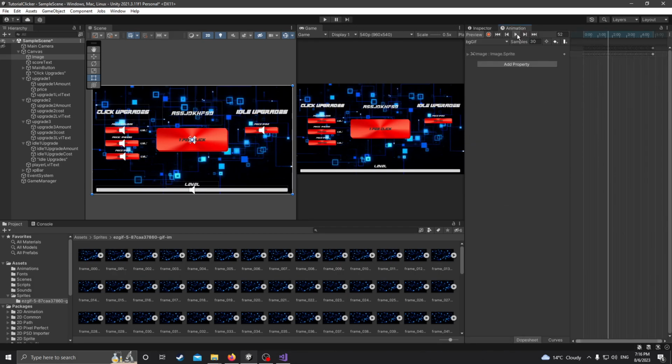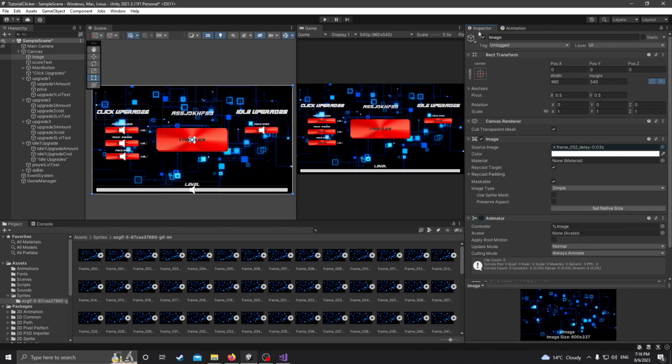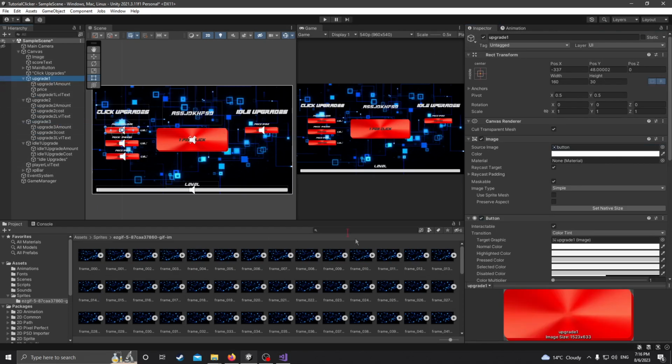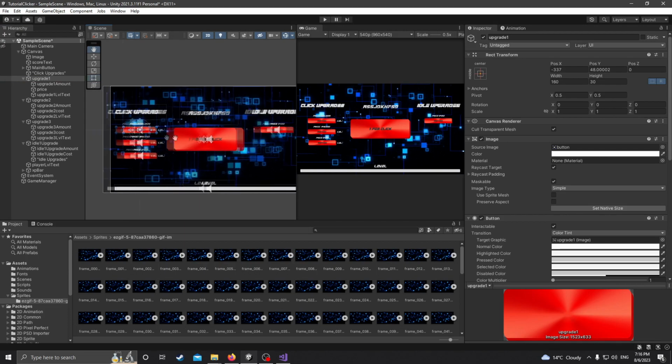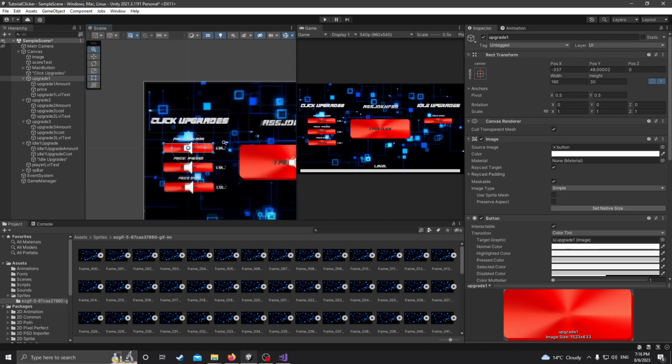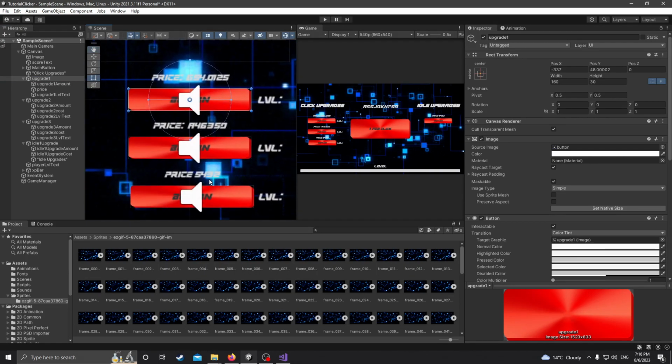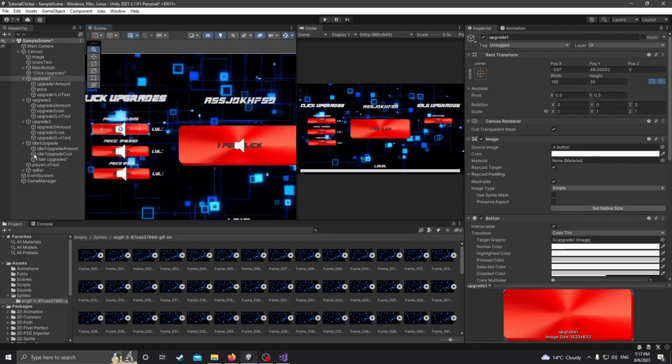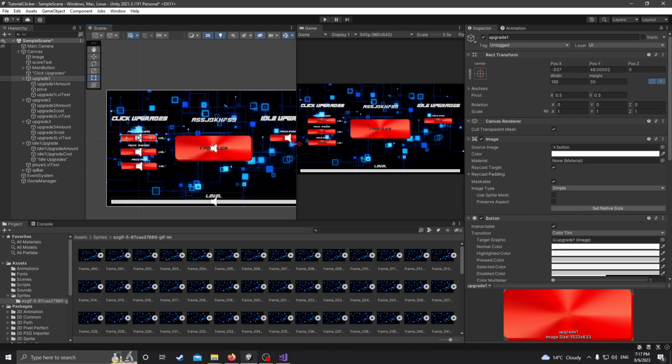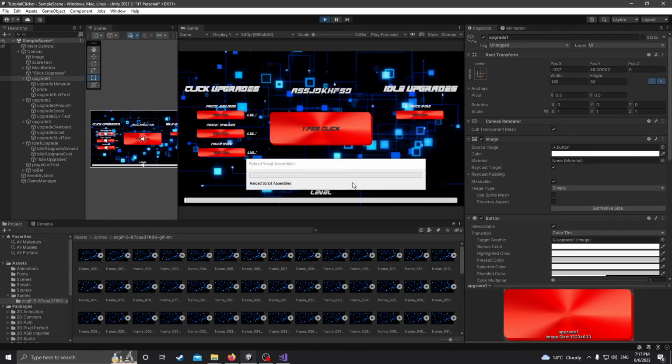It'll still work fine once you play it. But that's just so that if you're not doing the animation at the time, if you're just editing, you can still see what it will look like. So there are a few spots here where the text color is a bit off. It blends in a little bit, but not too big of a deal.